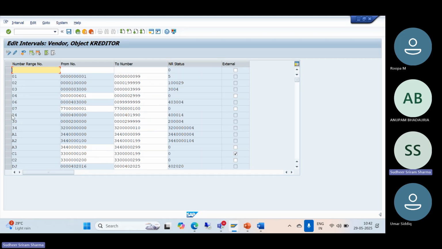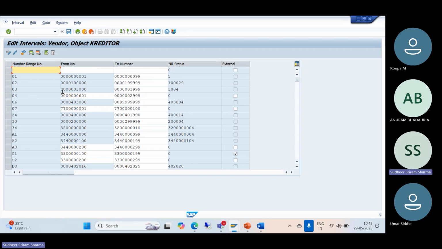For the number range, you have to put a number that has not been given over here, from number to number. You have to search: if you give 1000 to 1999 and it overlaps, the system will tell you about the overlap. Again, you have to go with another number and check. Instead of wasting time, in real time it won't be like this. So you just insert the line item with the number range you want to give here, 01. If you want to give 1000 to 20,000, you can give it here. It will happen, and you have to save it.